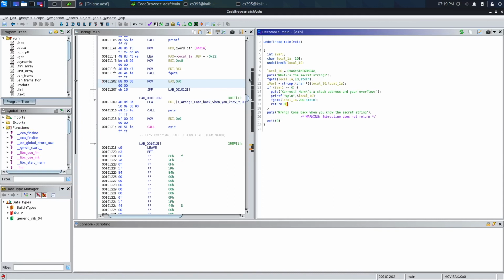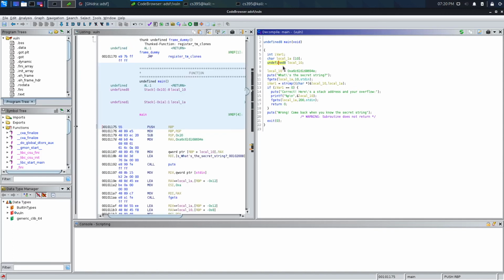And just take a look and see what we can see. So we've got 3 variables here. If you haven't used Ghidra before, you'll see that undefined 8 will probably stick out to you. And all this means is that Ghidra couldn't figure out what kind of variable this is. So it knows there's data here. It doesn't know what. And we'll see if we can try to figure that out right now.